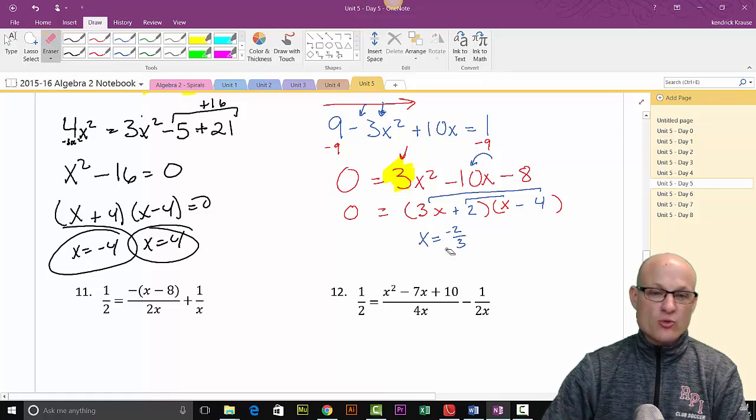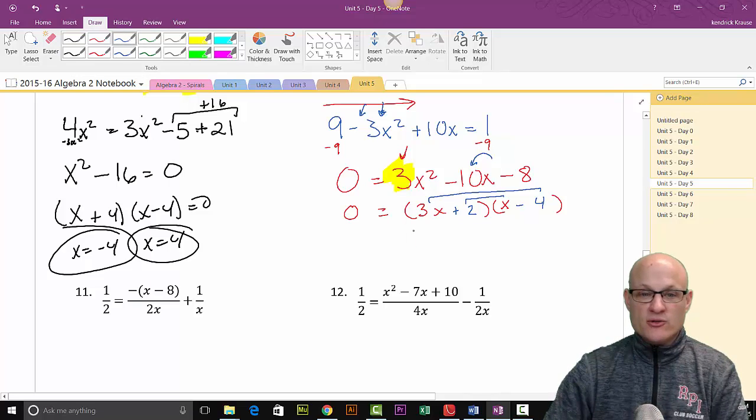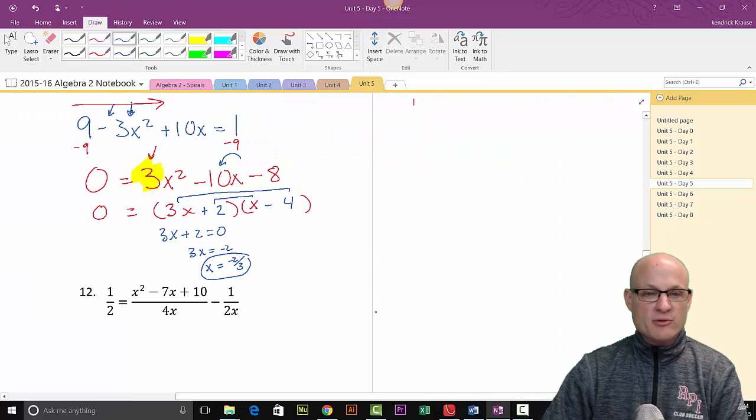All right, I'll show you one. It's the only one I'm going to show you today, and then after this, I'm not showing you anymore. You set this equal to 0. 3x plus 2 equals 0. Bring the 2 over. I get 3x equals negative 2. Divide by 3, and I get x equals negative 2 over 3. So there is, wow, one of my solutions. My big head was probably in the way. And this one gives me x equals 4.